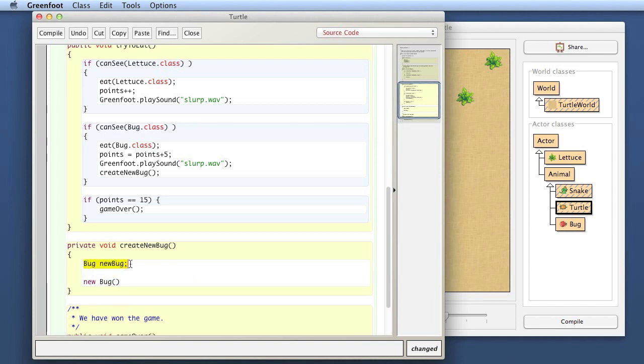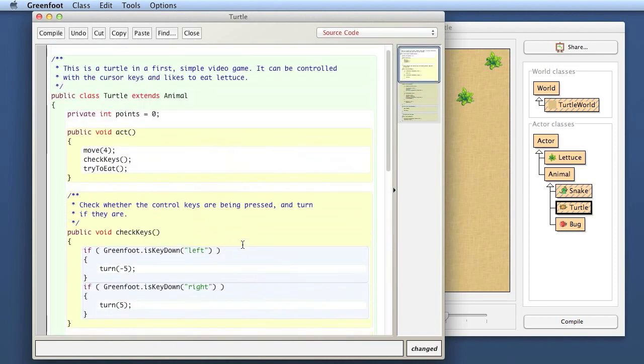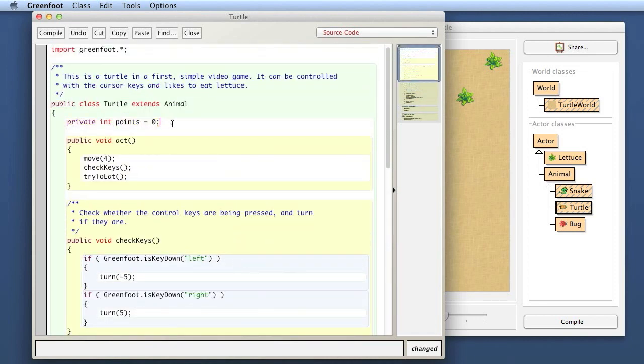This here is a variable declaration. This declares a variable, and I said before a variable declaration has a type and a name. That is the name of my new variable. So I'm creating here a new variable called newBug, and the type is Bug. Now there are two new things here compared to the variable we had seen before. The variable we had seen before was up here. That was a field. So there the variable consisted of its name, its type, and the word private in front of it. This here is called a field, or sometimes also called an instance variable.